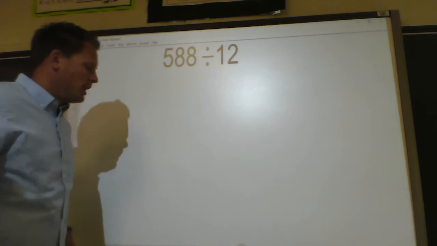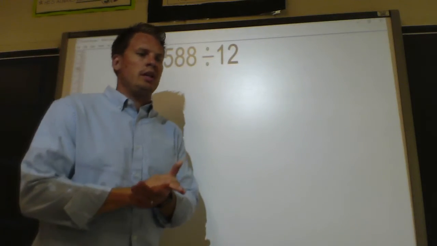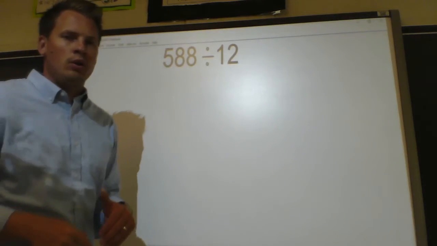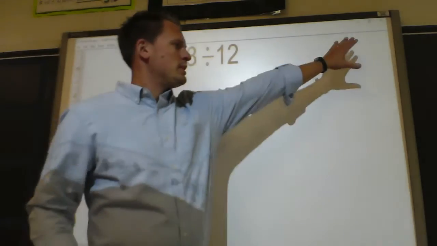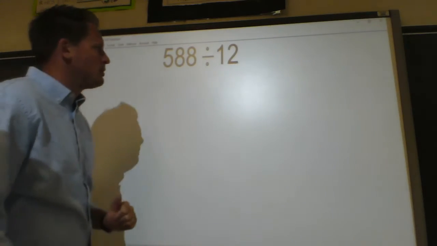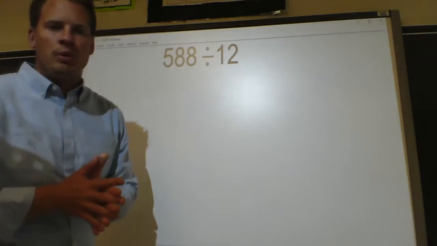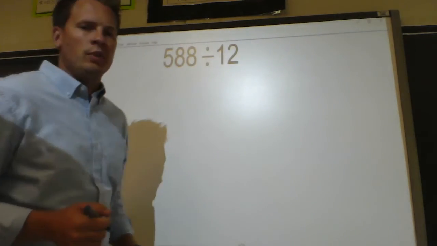Let's take a look at the last one. If you want to try on your own, please pause the screen now. Try the problem on your own. Try to do everything that you think you need to do. If you need to set up the steps, write the steps. If you need to do the 12 times tables on the side, do 12 times tables on the side. Come back, watch the video when you're done, and you can see if you got it right.